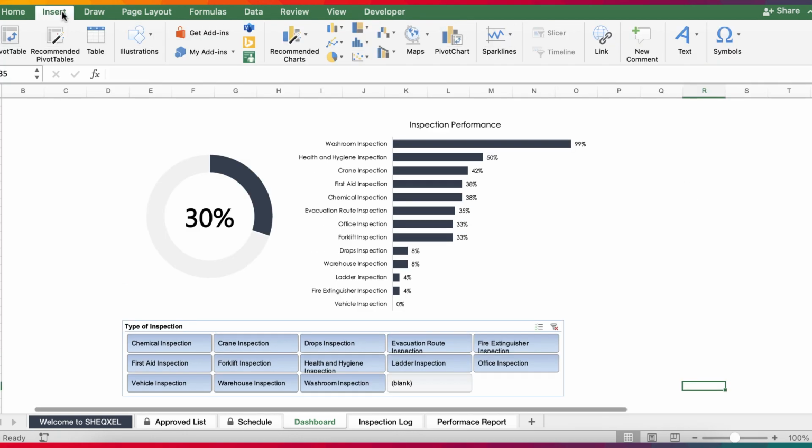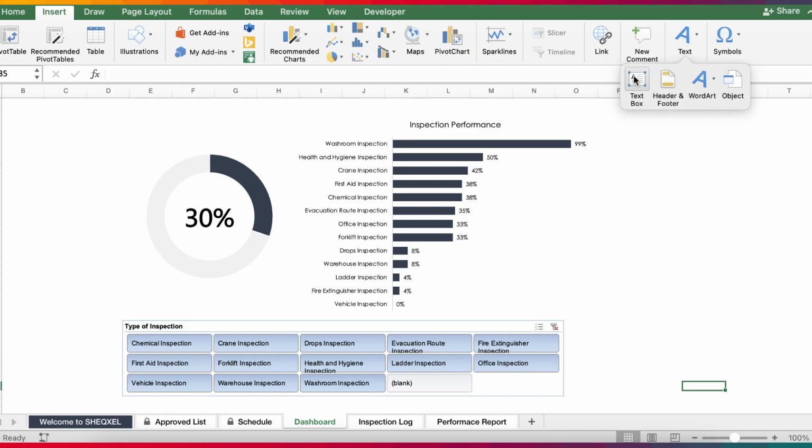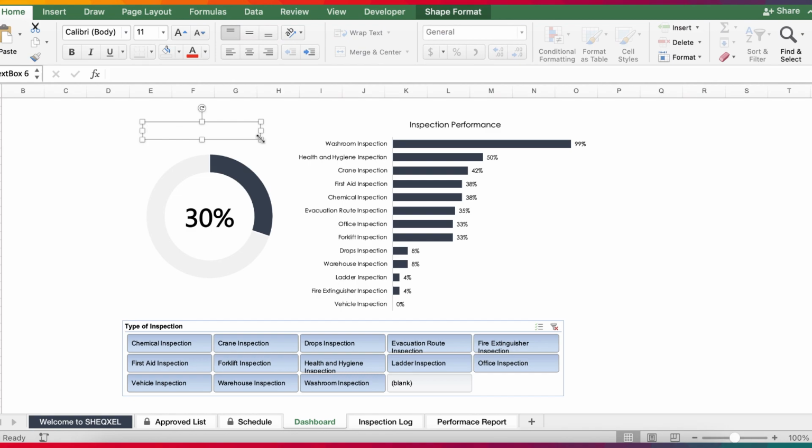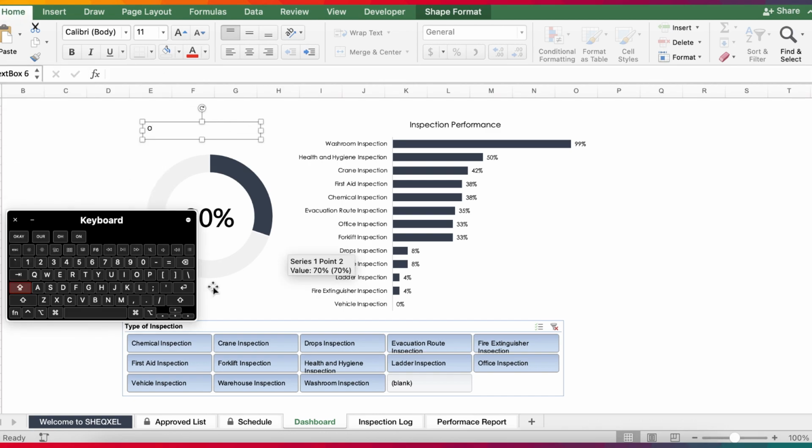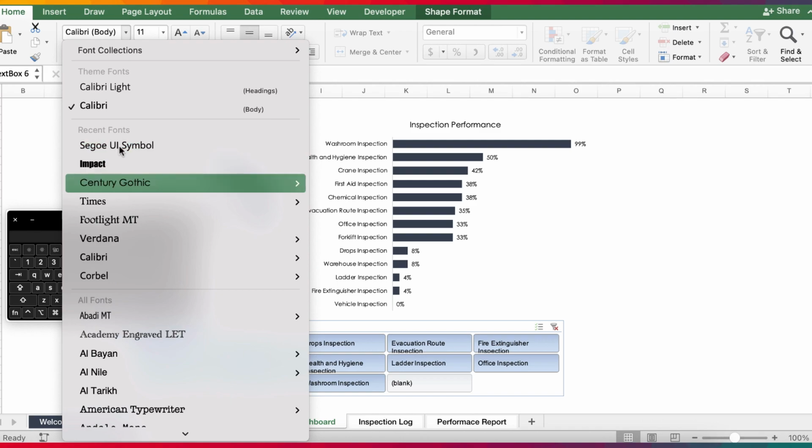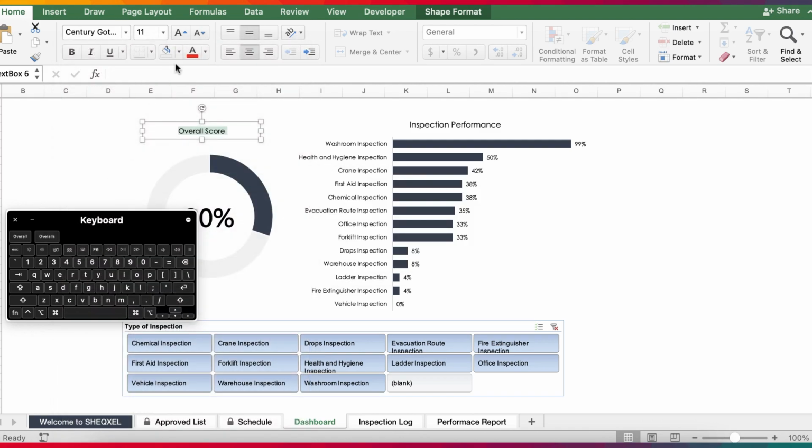So let me introduce another text box that's for the title of the chart, and we'll call this overall score, or overall completion rate, overall rate, or whatever you want to call it. Let's call it overall score for all our inspection programs. All right, so I center it, put it in here. I can change it to, let's say, this, and increase the size.